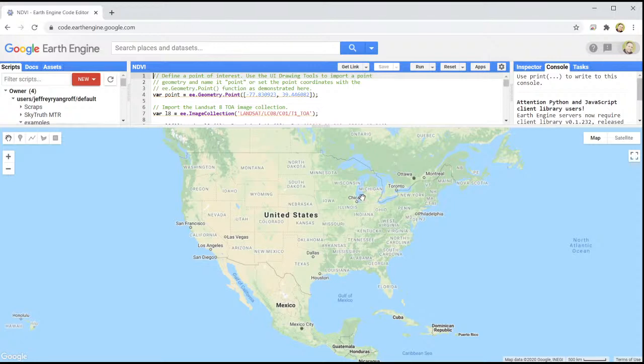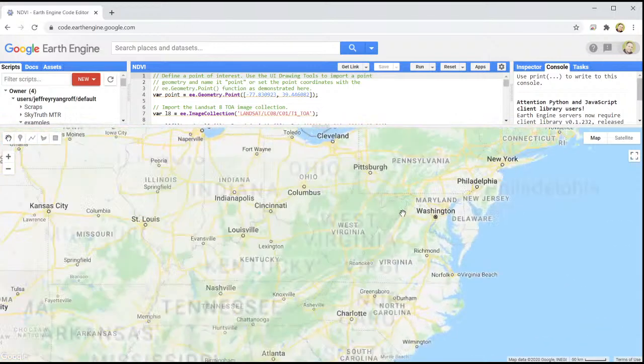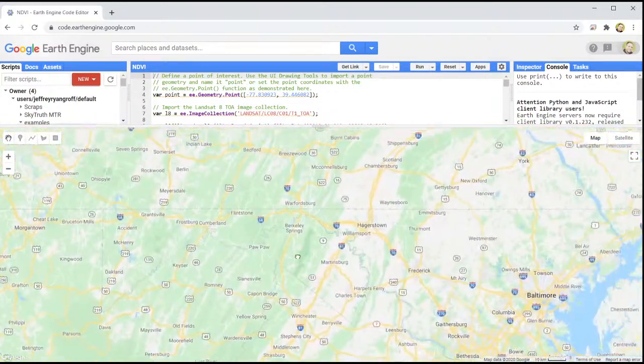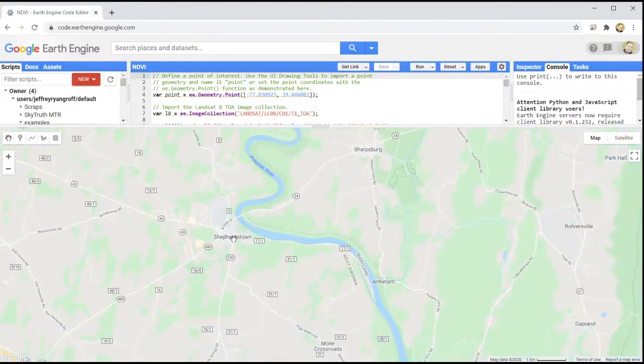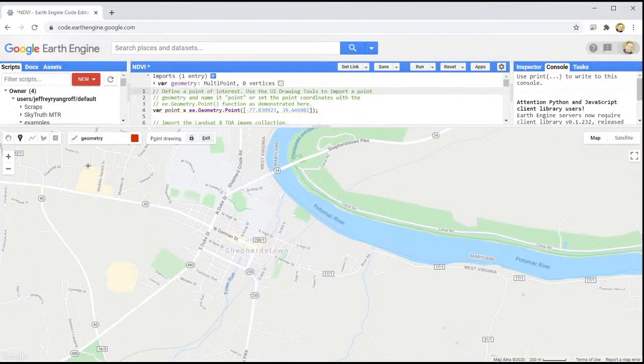And so one thing you can do on this map is you can draw features, just like you could in ArcGIS Pro. So if I want to mark the location of Shepherd University, I can put a pin on it, just like this. Pop a pin on it, and you see what happened? It created a geometry, a point geometry, and that point has geographic coordinates. All right. It's minus 77.8 longitude, 39.4 latitude. All right.